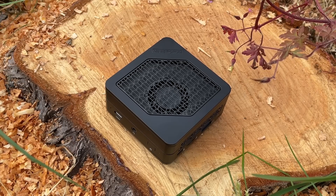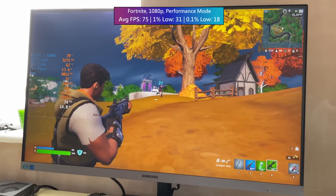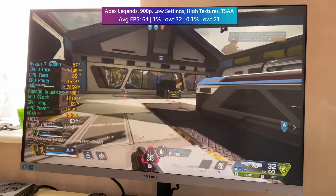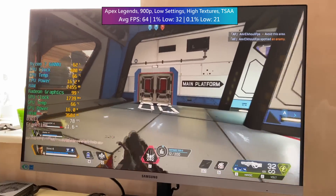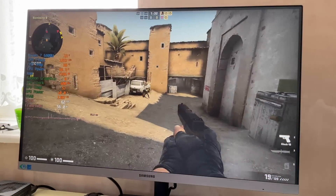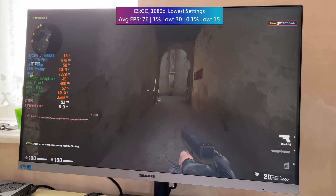There's no denying it's best suited to esports titles and older releases, as it can and will hit at least 60fps in those online competitive games. I spent the best part of yesterday afternoon playing Apex Legends, Fortnite, and CS:GO, and while the visual settings were turned down along with the resolution in some cases, I was able to still have a good time — all while the system sat there using barely any power. The MSI Afterburner overlay does have two stats enabled for power, one CPU and GPU, but this probably wasn't necessary as we have integrated graphics after all.